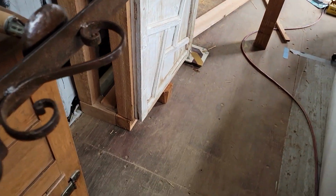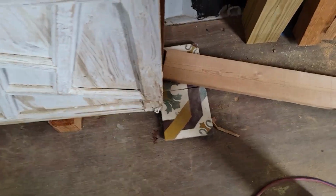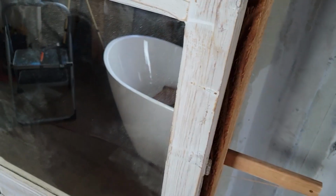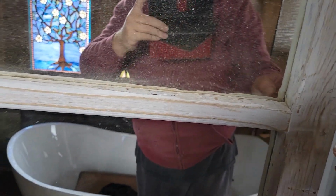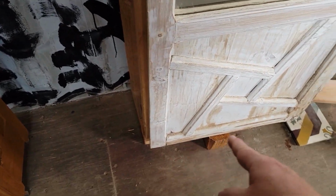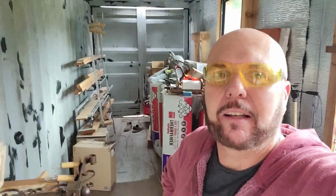All right, and then across the top of the door, there'll be a thick, imagine, shelf, and I'll even make it stick out a little farther than this. So there'll be a thick shelf on the top that'll go all the way to the other vanity. But close enough wasn't good enough there. I've got to fix that one. Yes, I do. And that's bad. And then I'll be able to straighten that with the boards and the cabinetry. I'm not even sure this door is dimensionally the same, right? I mean, it's an old door. It might be off itself. I could plane it. Push comes to shove. We'll see. All right, that was my little imagination station.